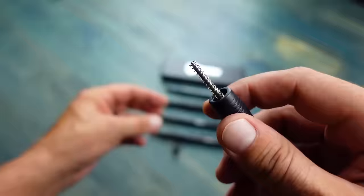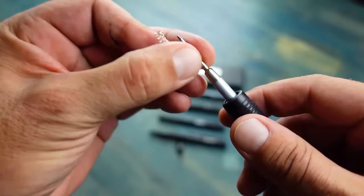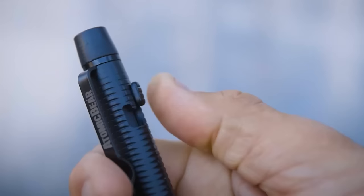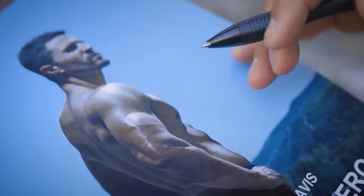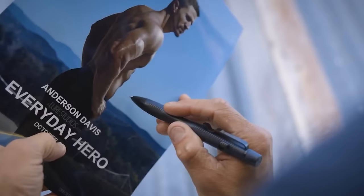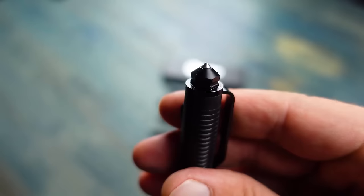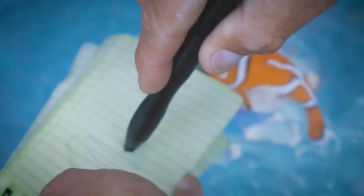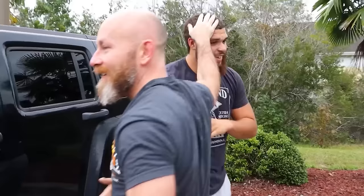The pen accepts Parker G2 Type and Fisher Space Ink cartridges, ensuring you can use your preferred ink without compromise. The low-profile bolt-action button allows easy activation of the ink cartridge with just one hand, eliminating the hassle of unscrewing a cap. Hidden beneath the stiff silicon cap is a discreet yet effective tungsten carbide glass breaker for emergency situations. Enhance your everyday carry with the Stealth Pen Pro, available for $50.